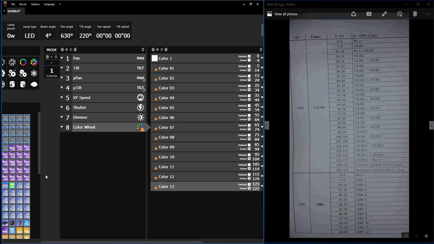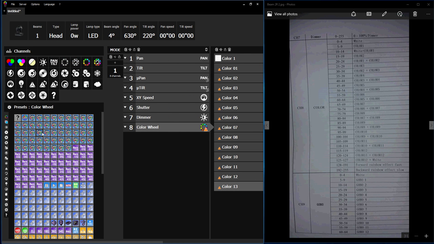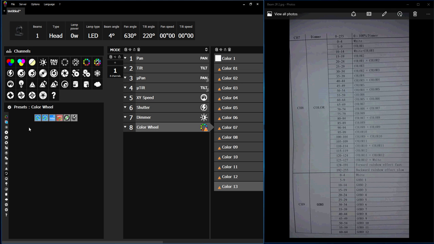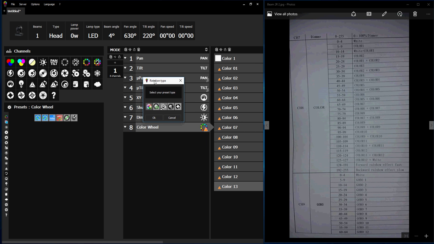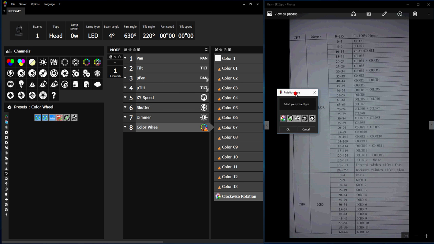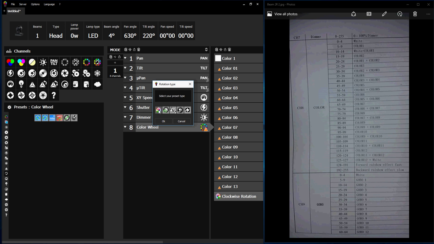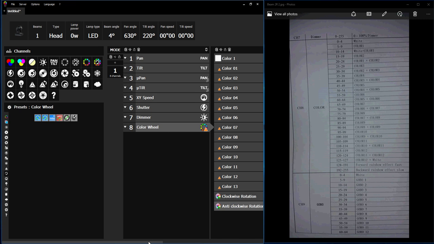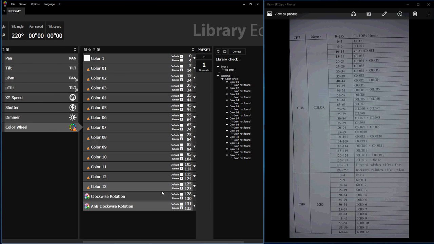Now we can do the rotation of the color wheel, and that is in the rotation channel. I do this. Then it's going to ask me the rotation type. I go color. We'll do this again. It asks me for the rotation type again, so it's backwards. So I got forward and backwards. Okay, see, I got the color wheel, color icon not found, options check.